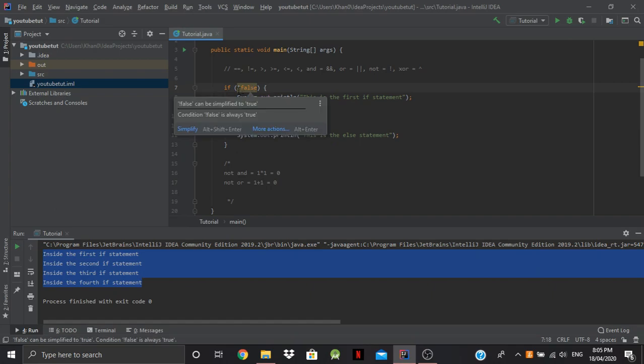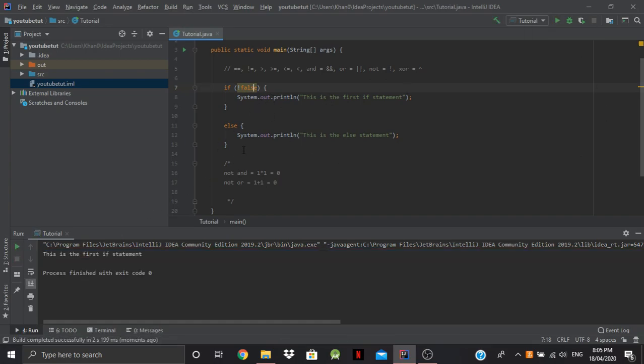This is false, but it has a not in front of it. I don't know how to say it, but it doesn't matter. It just has to be placed before the condition. So this is the first if statement, because not reverses whatever is the condition.